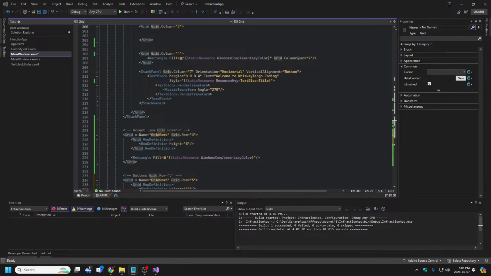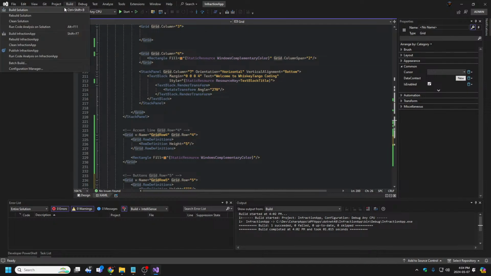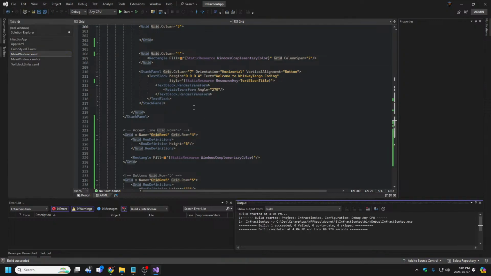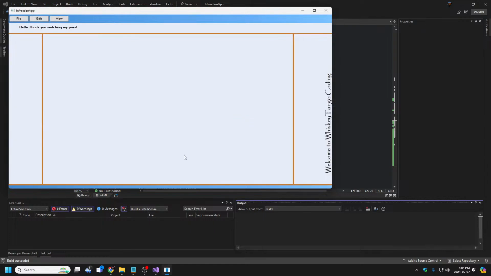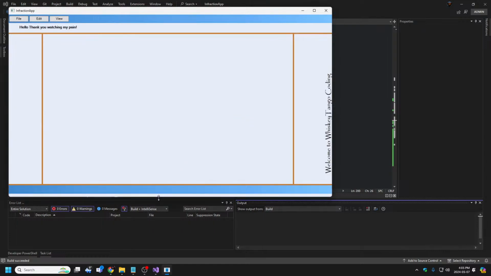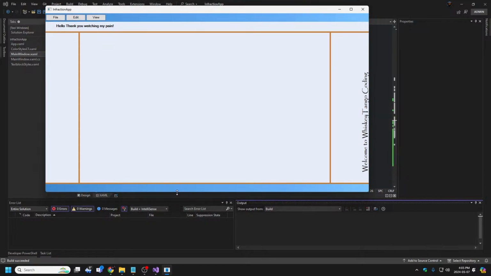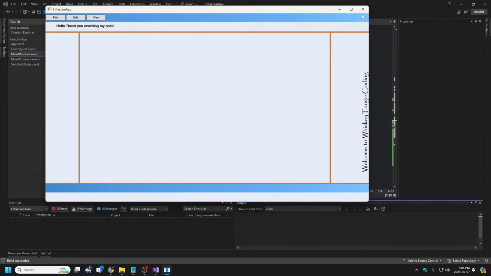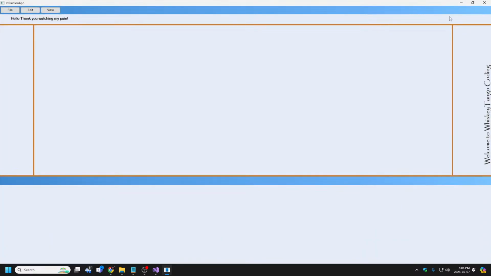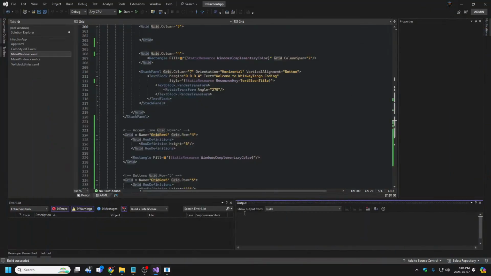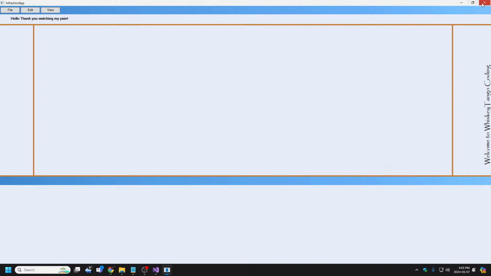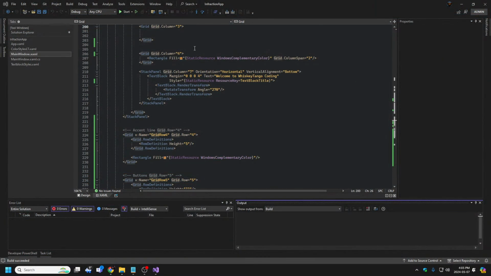And that's that. So I'm going to build this and run this, and it's not quite fitting the way I want it to. I'm going to have to figure that out, but I could obviously size it. I'm able to maximize, minimize, and close, right?